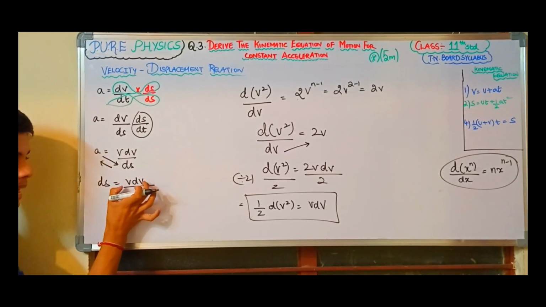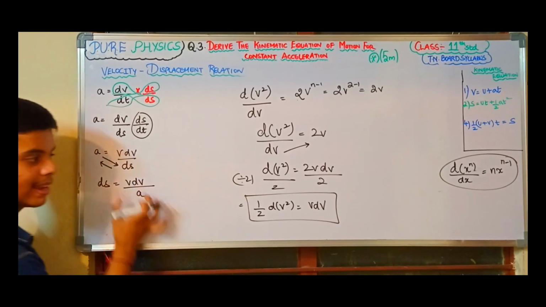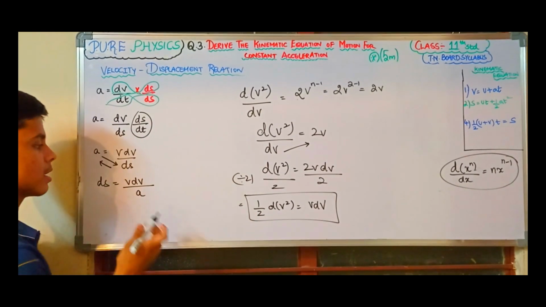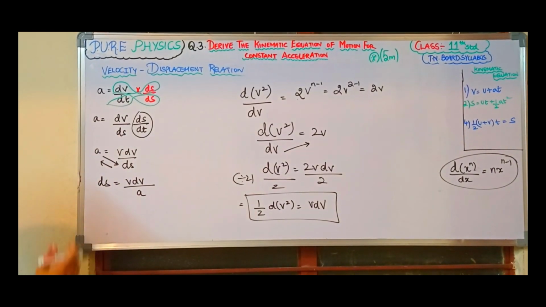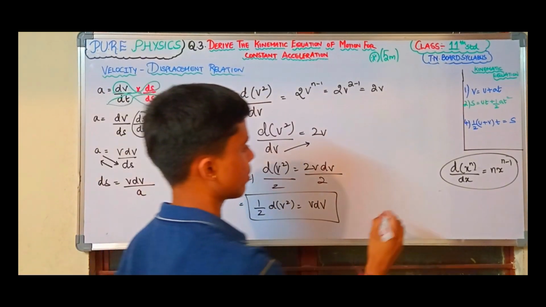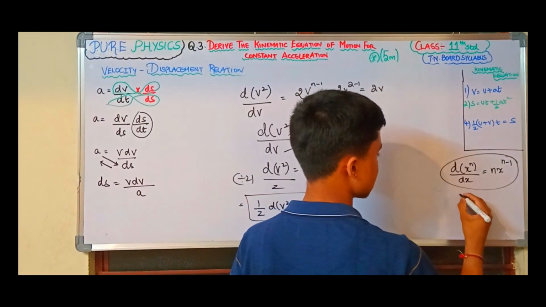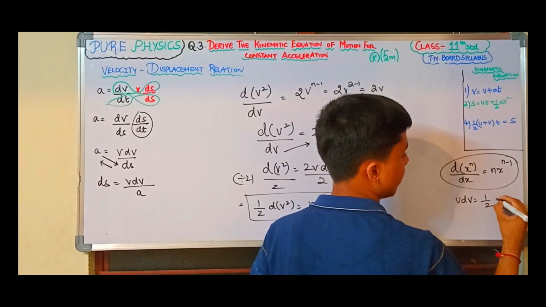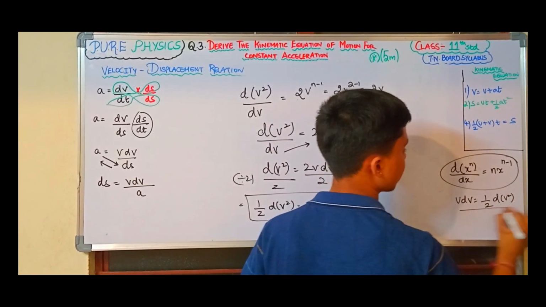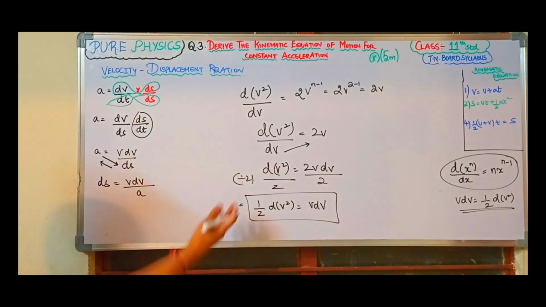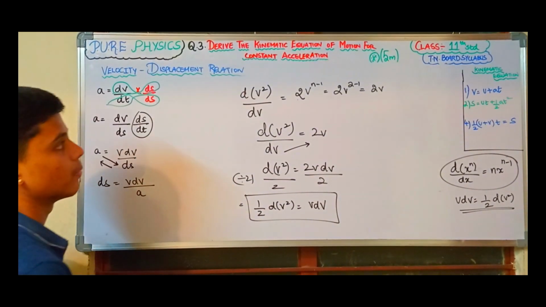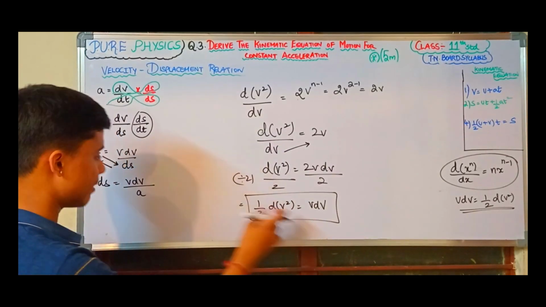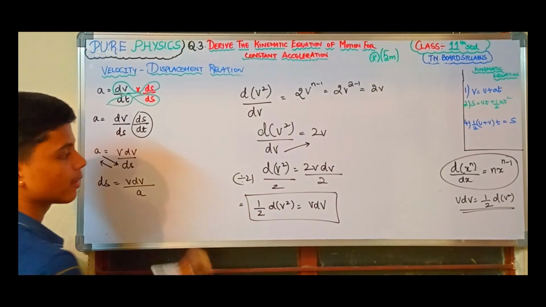So in the place of v dv, can I substitute this expression that I have obtained here? Yes. Now in the place of v dv, I'm going to substitute this 1 by 2 d v square. I'll write in the rough column, that is v dv is equal to 1 by 2 d v square. This is the equation that I have obtained from the rough column. What I did was take the differentiation of v square and arrive at the equation for v dv.